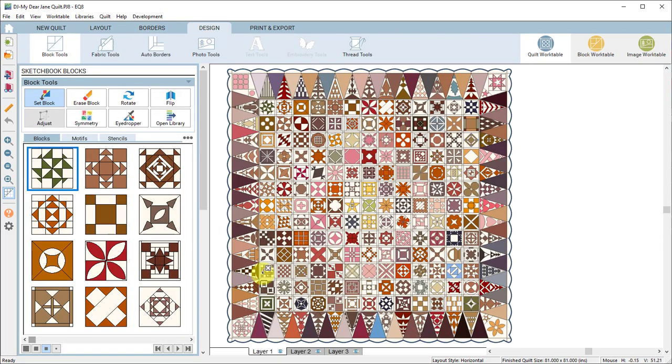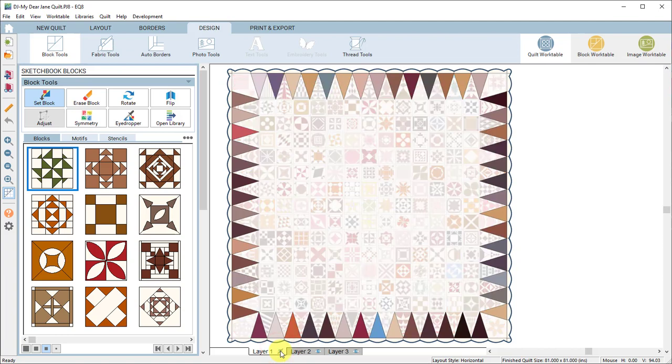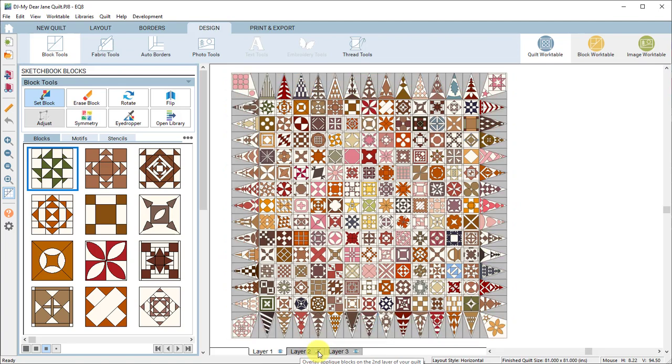So on the design tab, we have these layers at the bottom, layer one and layer two. Layer three is for the quilting stencils, which we don't have any in this project. So we're just working with layer one and layer two. So if I click this eye icon right here, I'm going to turn off everything on layer one and just hide it so that you can see what's on layer two. So when looking at this, I can see that all of the plain triangles and the scalloped border are all set on layer two. The pieced triangles and the kites and the center blocks are all set on layer one. I'm going to turn layer one back on and turn layer two off. When I turn layer two off, that hides everything that was on layer two. So you can see that the plain triangles and the scalloped border are all hidden right now. So you can go back and forth that way to see what's on which layer.